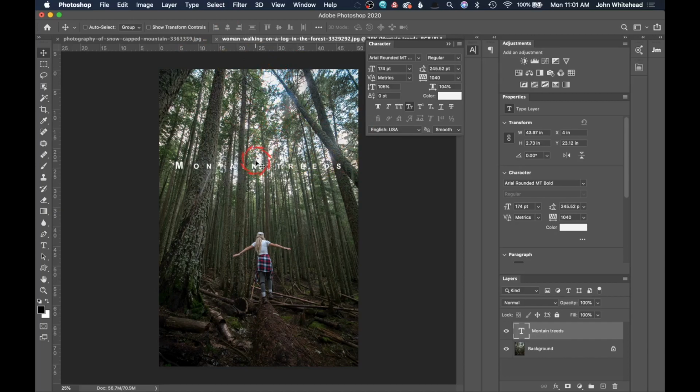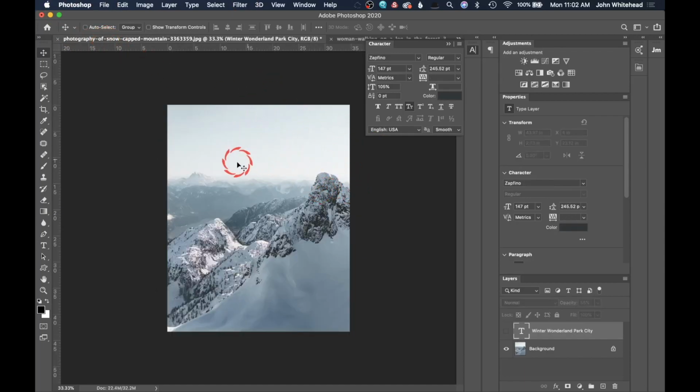Now, there are ways to work with this. We can add elements to an image to make type more readable. But one thing you have to think about when you're adding type to an image is you need to make sure that there's actual space to do it. In this other image, there's this clean, simple space where it's going to allow us to easily put type in.